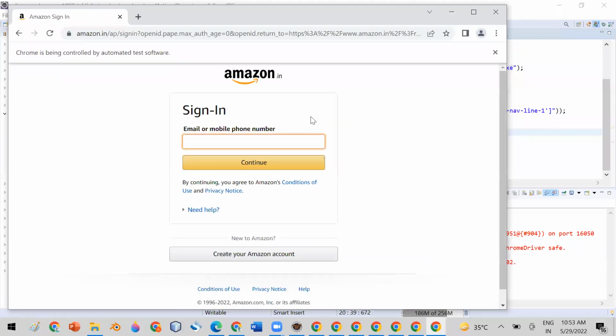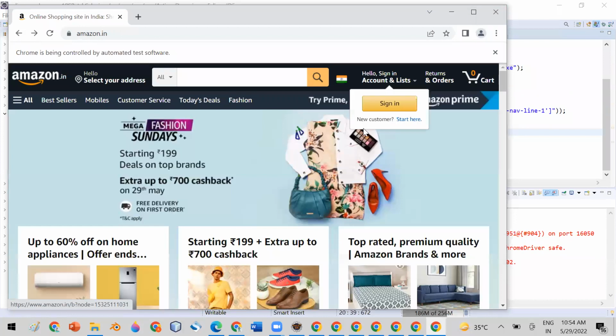Okay, so now it worked. You have seen that? Yes or no? You have seen it has double clicked. That's why this page is open. Yes or no? Yeah, sign in double click. That's when it clicks the double click. That's why sign in opened.